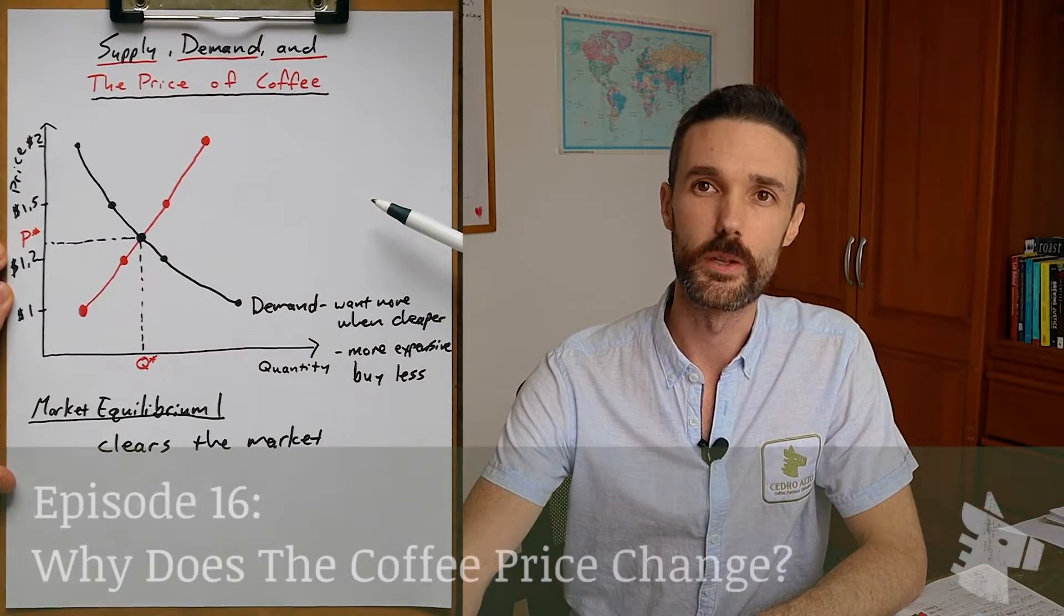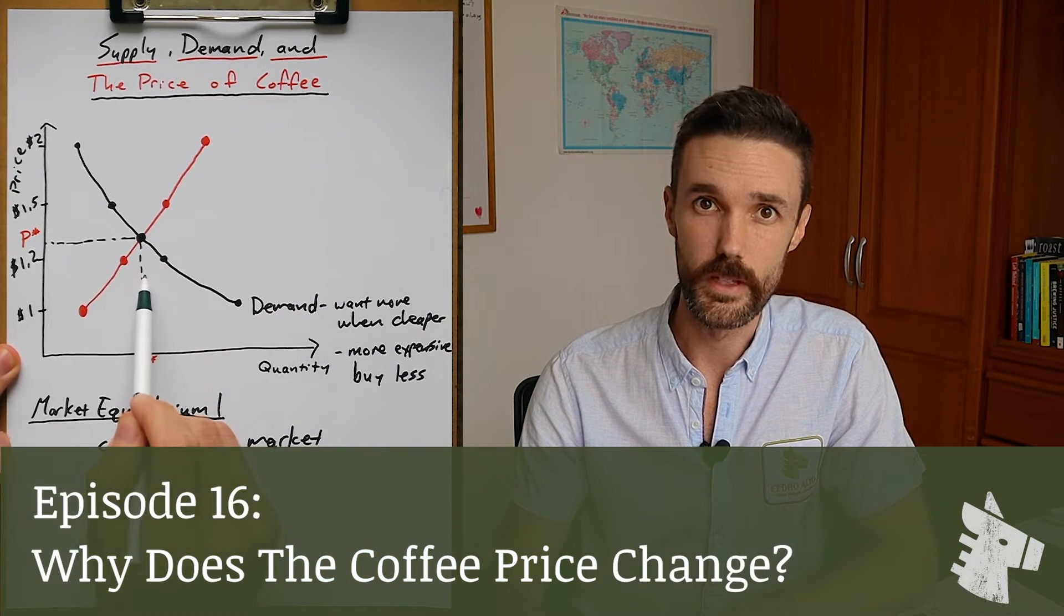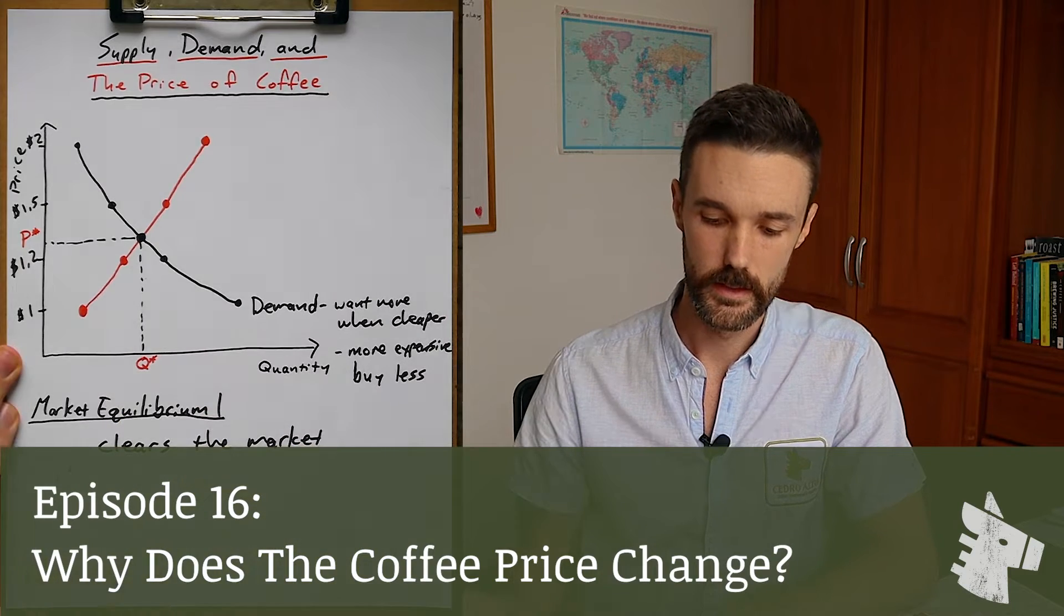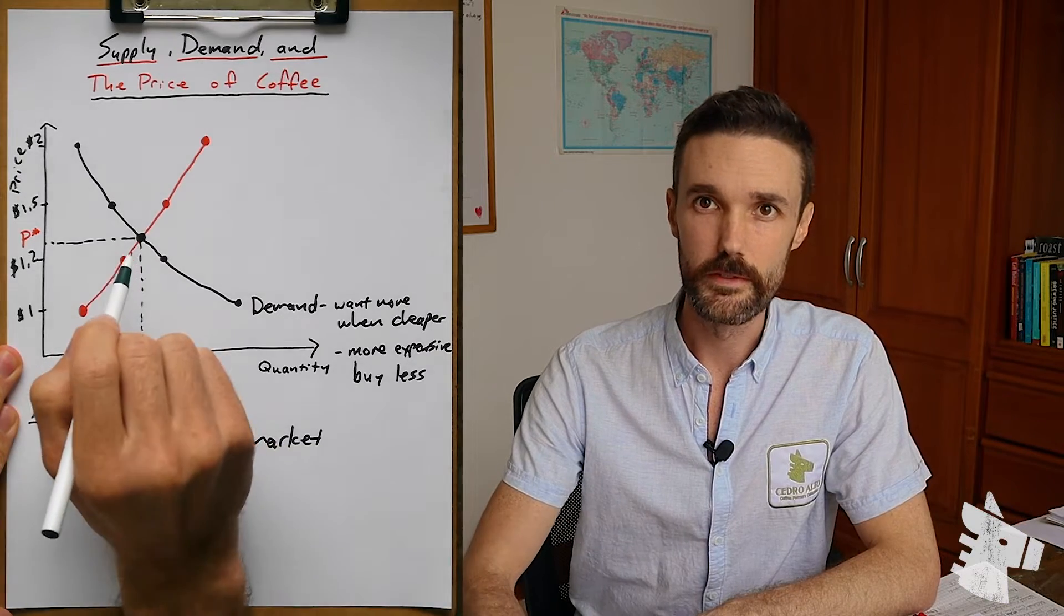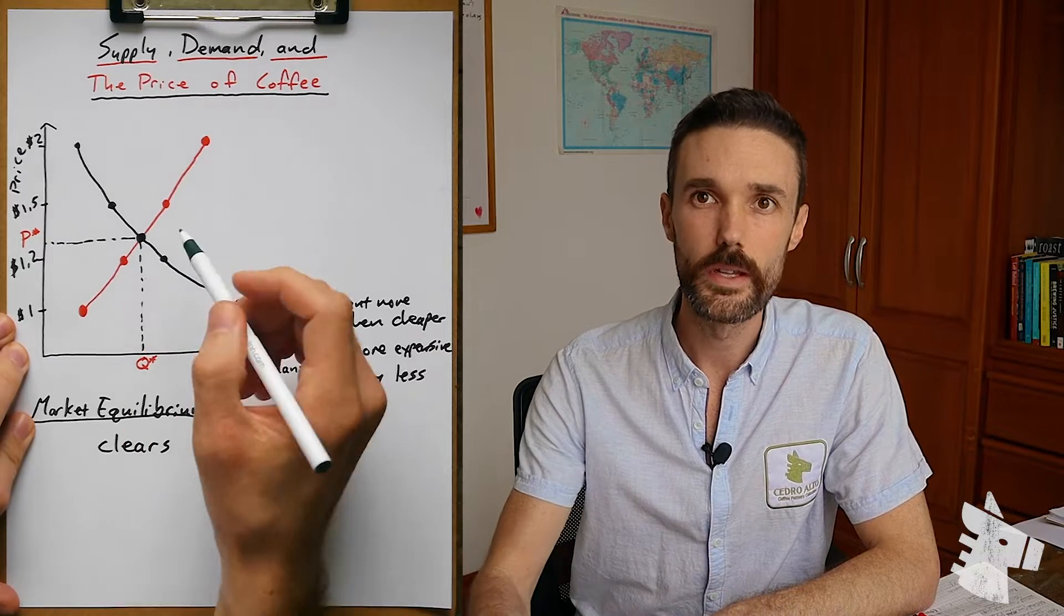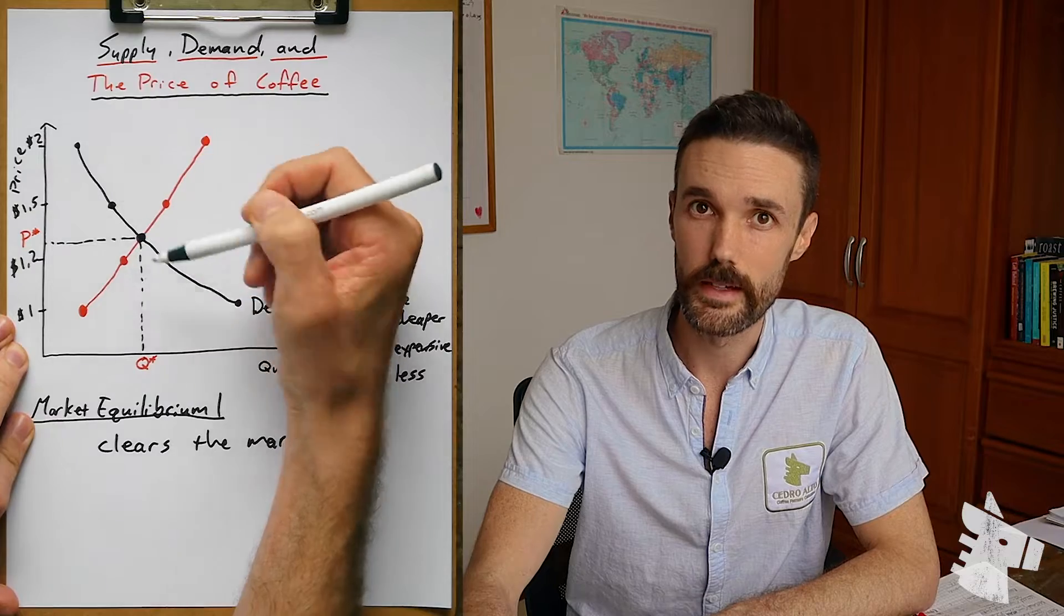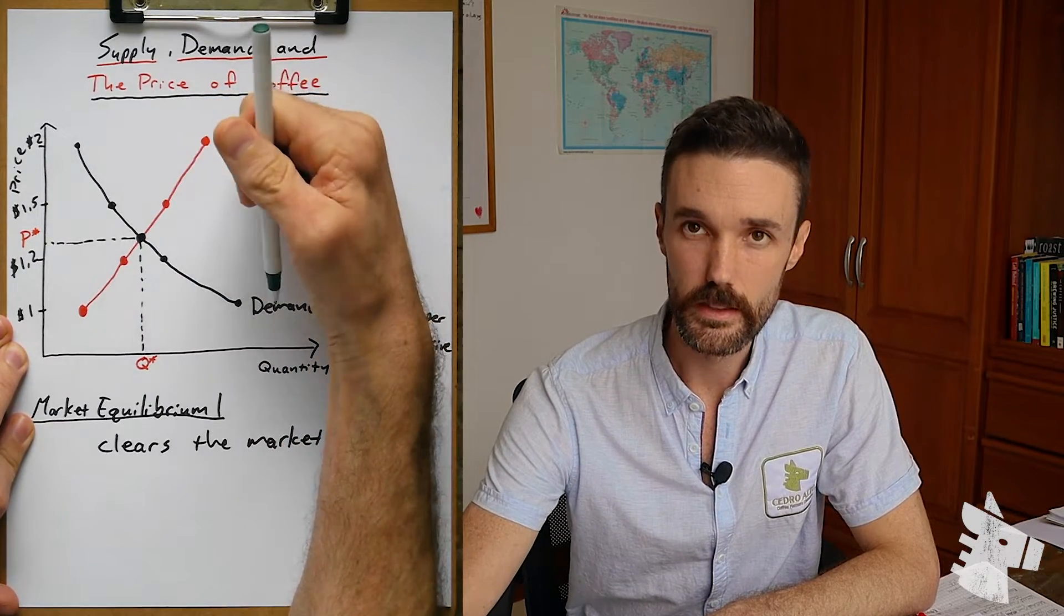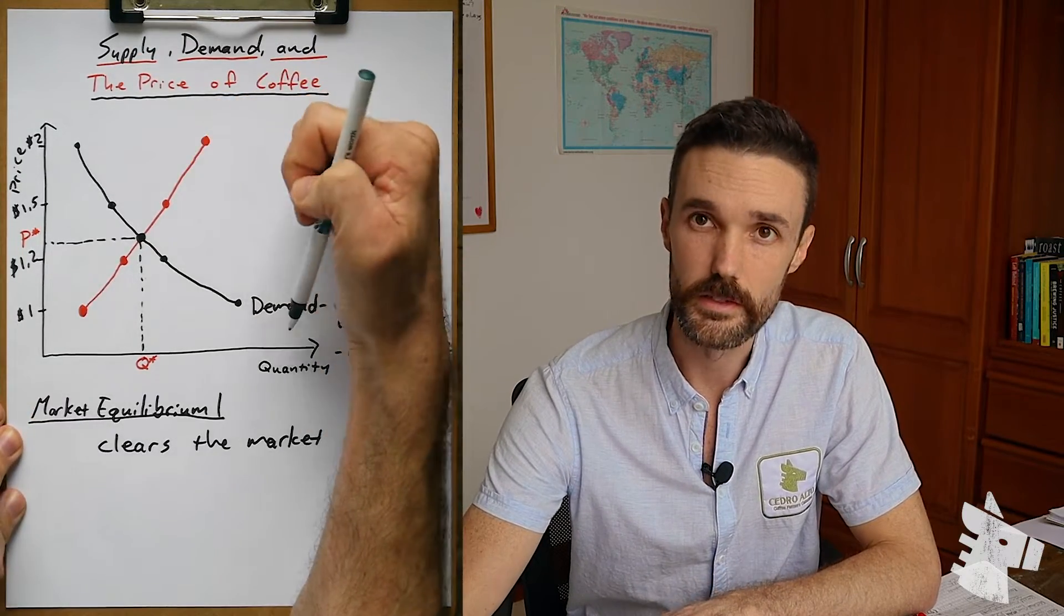Here's our sheet from the video last week where we really just established that the market clearing price or the equilibrium price is where supply meets demand. Something I didn't mention explicitly last week is that the level of supply and the level of demand are not absolute numbers. At one level of demand, a different quantity will be demanded at every price. That's why this curve here, this isn't a list of possible demands given another condition. This is the level of demand.